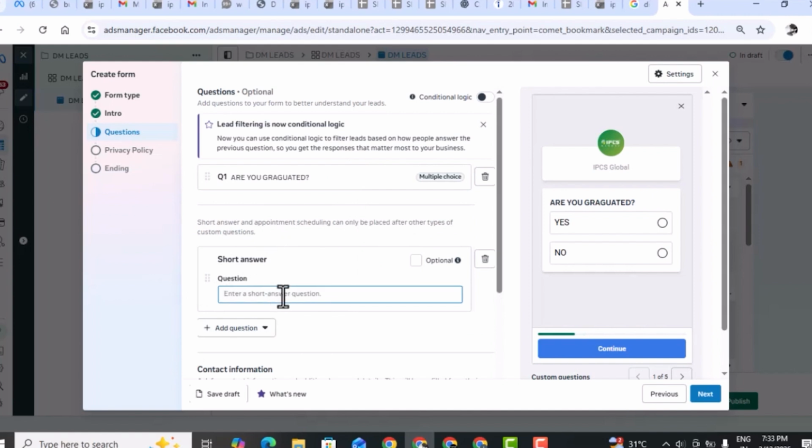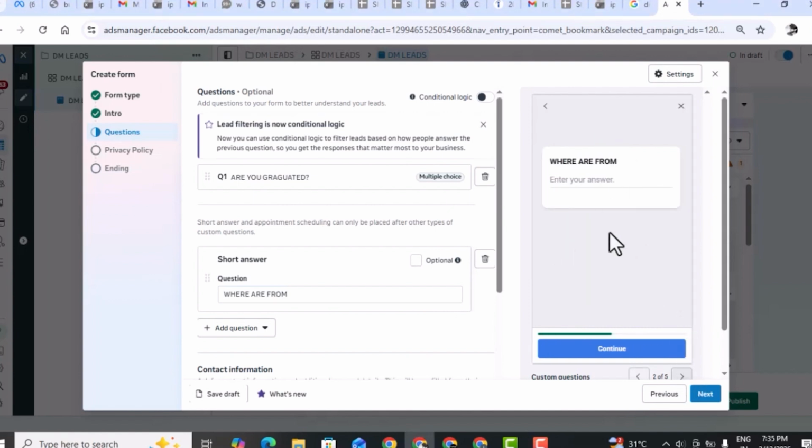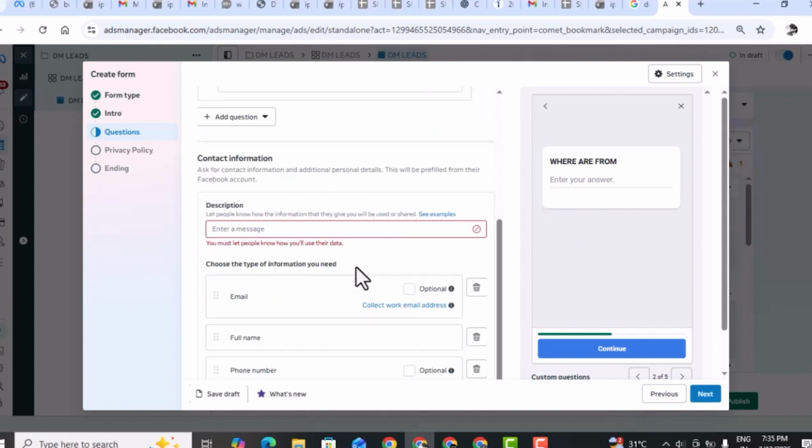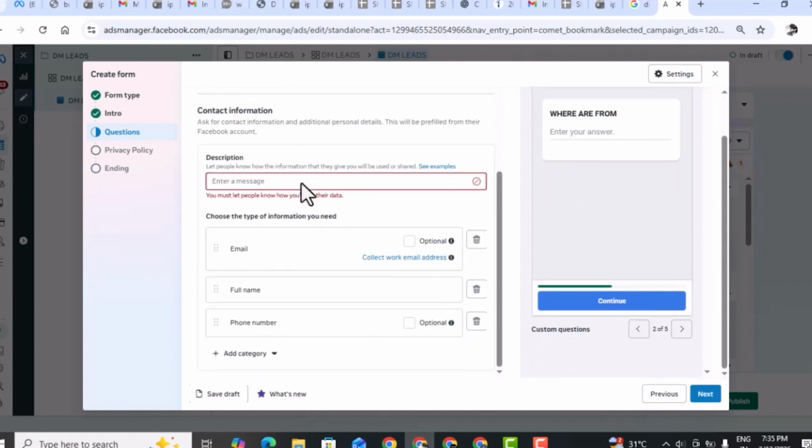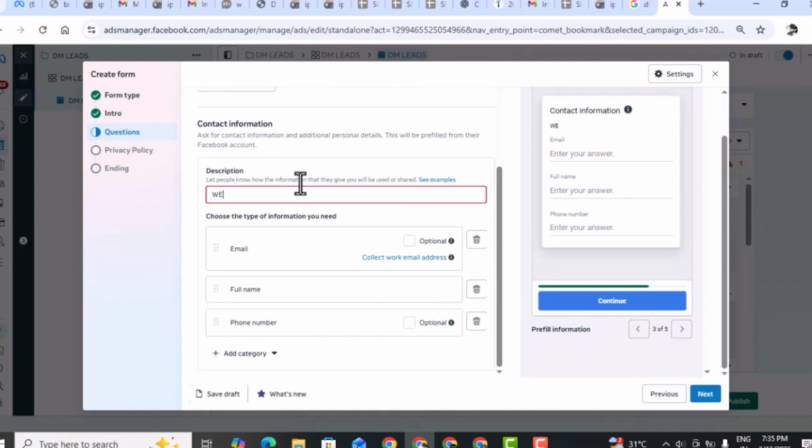Otherwise, short answer is there. So here, where are you from? Now you can see here, short answer. They have to fill in their location, Mysore or Bangalore, like that. Next, go down. Here you have to tell your audience why they are filling the form, like we are using it for marketing purpose.